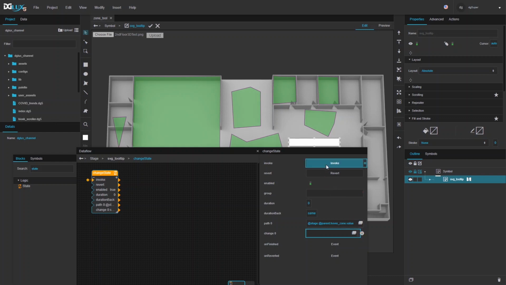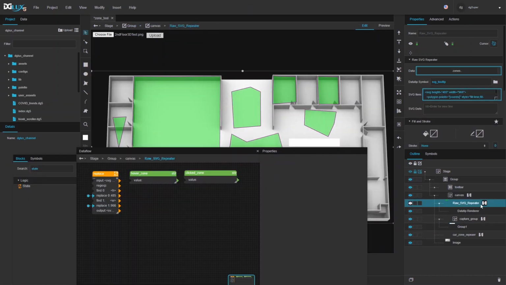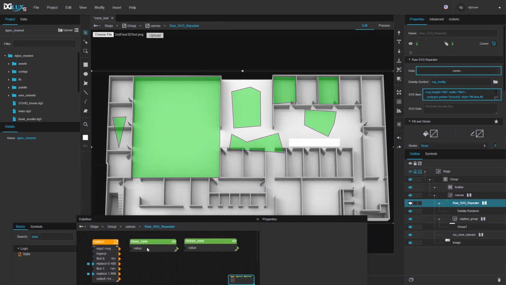The idea is that every time SVG tooltip is generated, right, this ID will gain some value, and that value will cause it to invoke itself and write that value to my stream block outside. Right, so let's see how well that works. So we're gonna go and keep looking at the stream block, and this is the block that I was targeting with my path. So let's see if I did it right. So as I mouse in, notice that my ID is being written to it. So now I know what I'm hovering over.